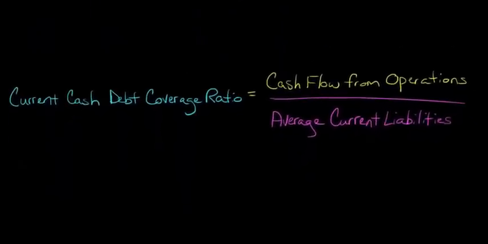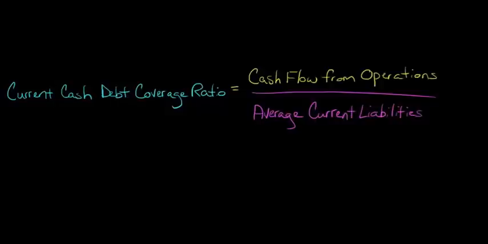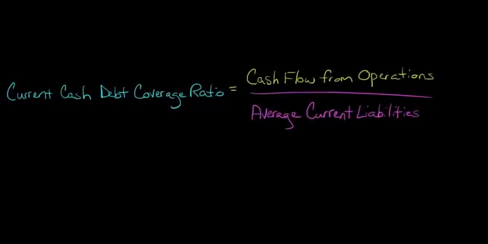That being the case, when we have our equation to compute our debt coverage ratio, we're going to have in the numerator, instead of some kind of asset total from the balance sheet, something from the statement of cash flows, and that is cash flow from operations, which we can just abbreviate as CFO. Cash flow from operations, or if you prefer, cash flow provided from operations. It'll be worded various ways on the statement of cash flows, but we're talking about the same thing. This is the main cash that is generated by the firm's core business operations.